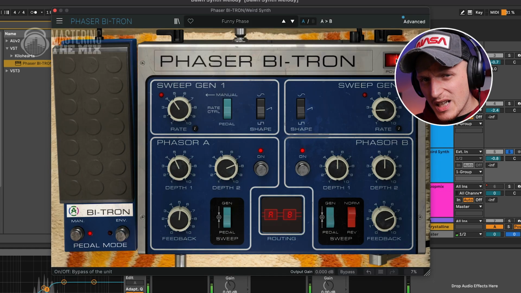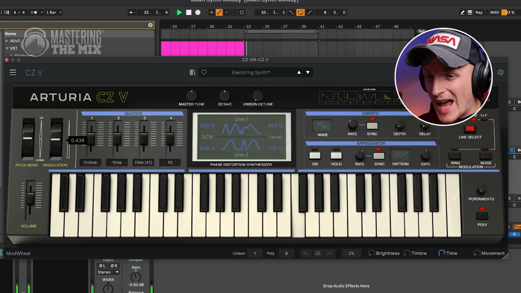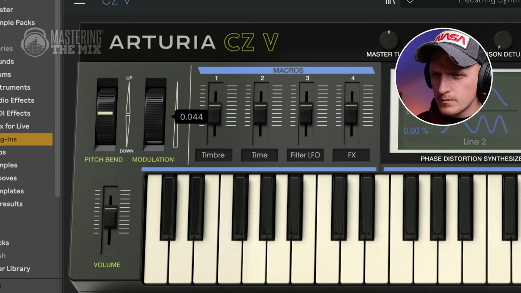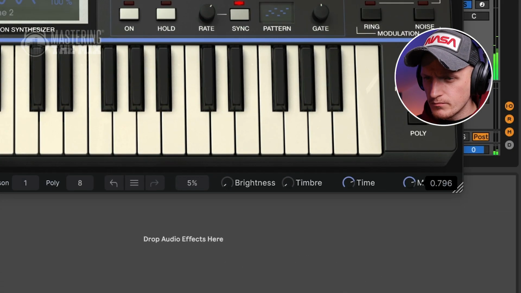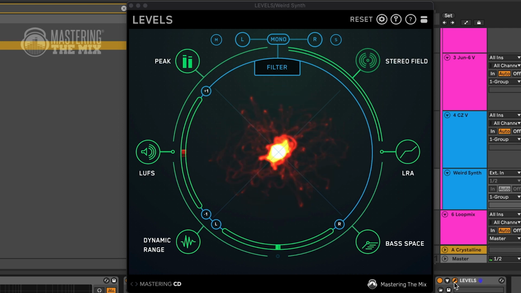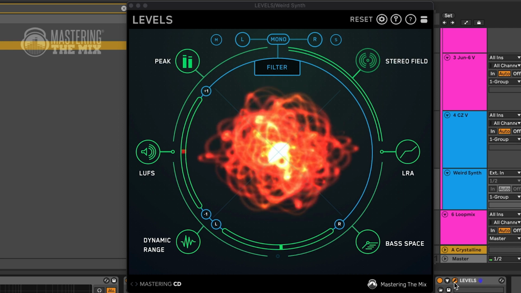Those can be already integrated within your sound patch and accessible by using Mod Wheel or some macros. If you decide to add those in a form of effect, don't forget to check mono compatibility.